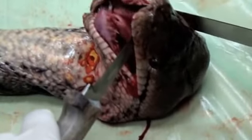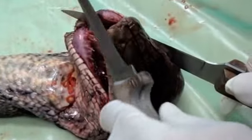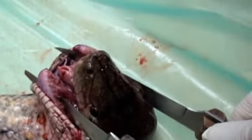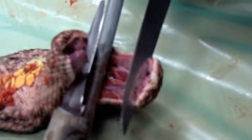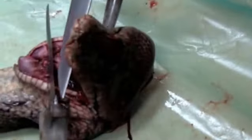So what's the use of the teeth? I thought both of these... This is a reticulated python. Okay, so sharp those teeth are. But see, there's another layer of teeth on the inside. They're really quite long, so you can see it. There's teeth on the outside, there's teeth on the inside. You see that? Those lower jaws.